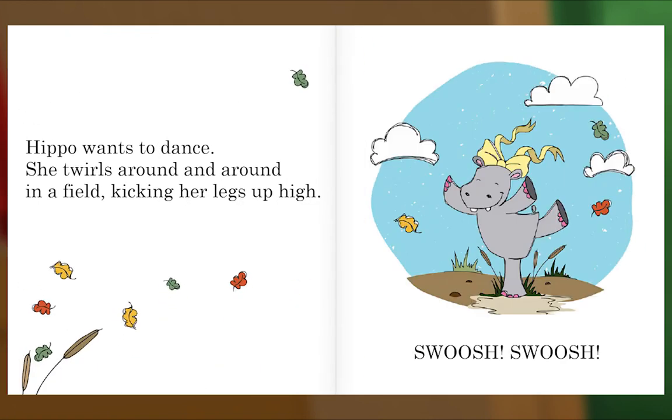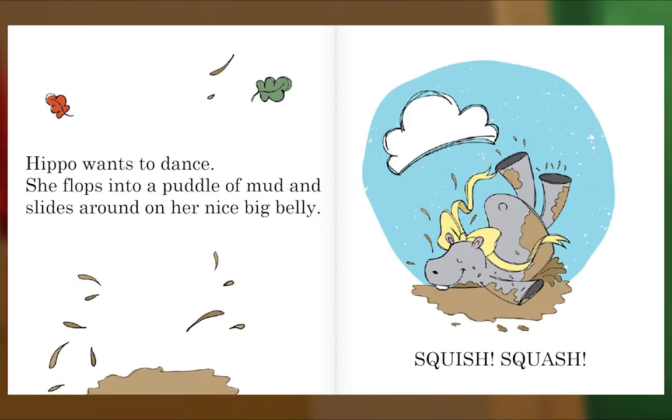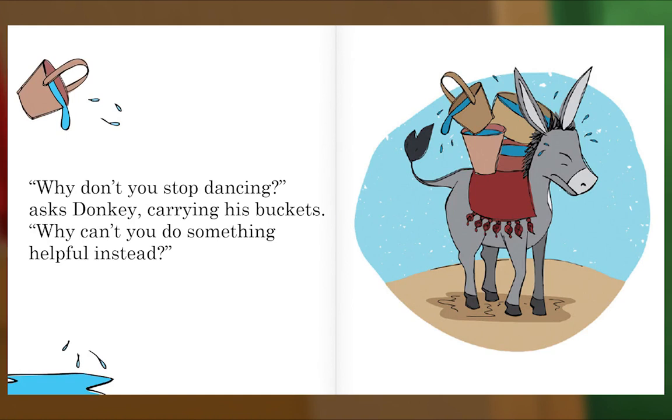Hippo wants to dance. She twirls around and around in a field, kicking her legs up high. Swoosh, swoosh. Be careful. You nearly kicked me, says Meerkat, bathing his babies. Go dance somewhere else. Hippo wants to dance. She flops into a puddle of mud and slides around on her nice big belly. Squish, squash. Why don't you stop dancing? Asks Donkey, carrying his buckets. Why can't you do something helpful instead?